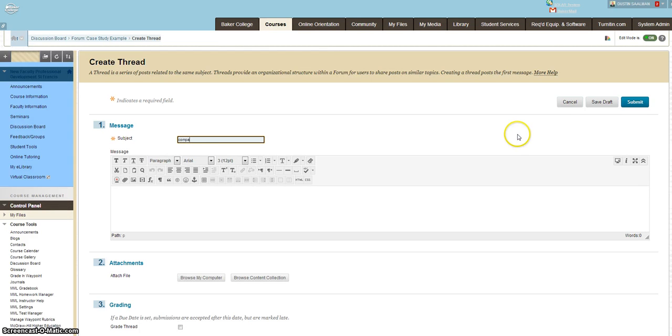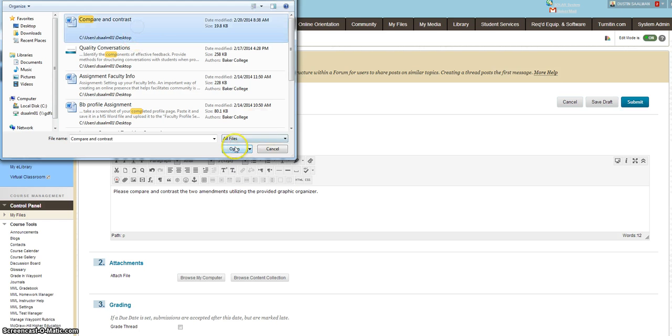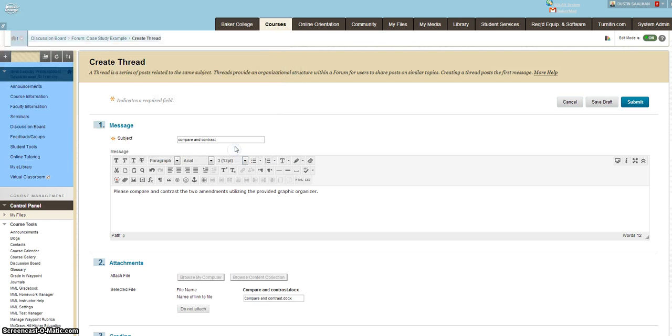We'll label it the compare and contrast. Okay. And then I can attach it using the attachment.